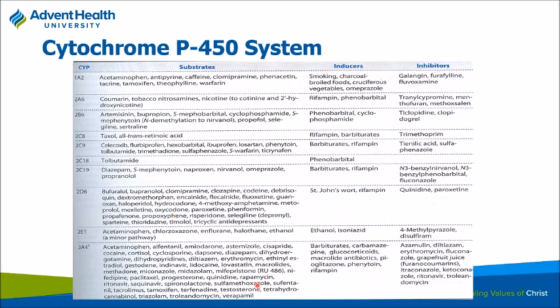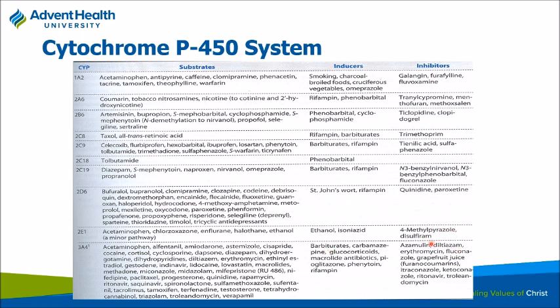So imagine, for instance, I have a patient who is taking amiodarone, right? Amiodarone is an antiarrhythmic drug that we'll give for things like VFib and VTach. Now, what would happen if I had an inducer on board, like a barbiturate, say phenobarbital? If I have an inducer on board, that will cause my amiodarone levels to go down, right? Because I have more of the enzyme around to break it down.